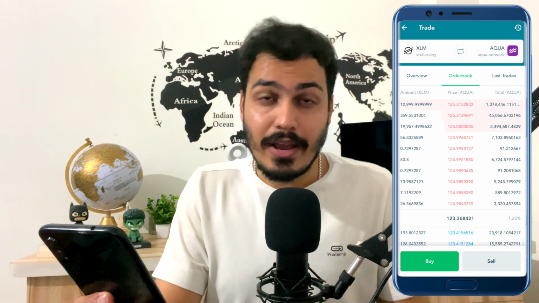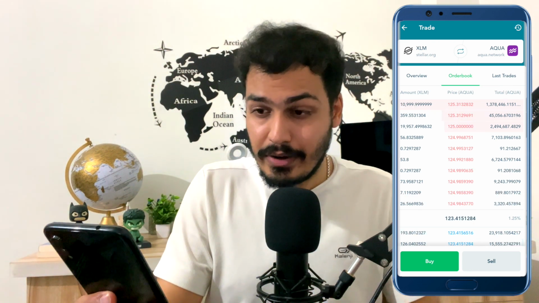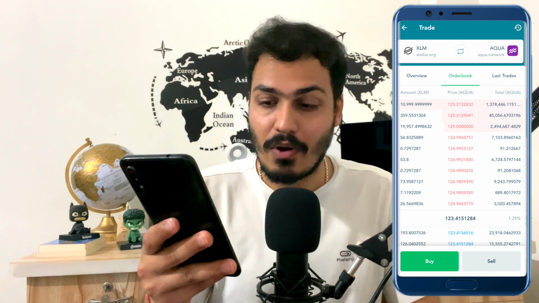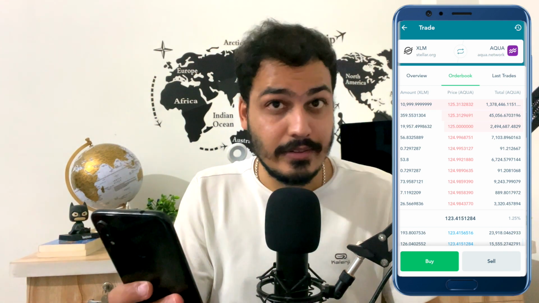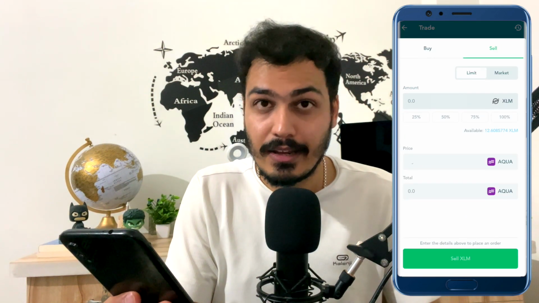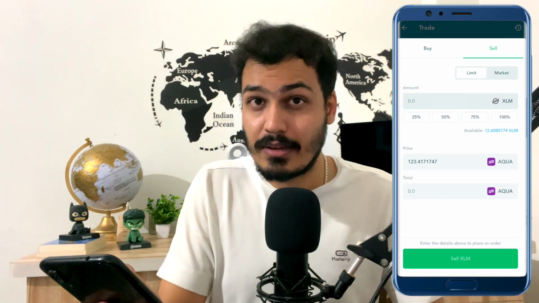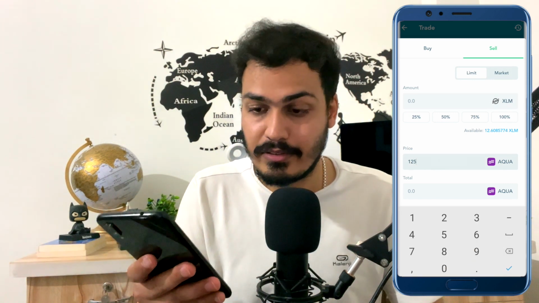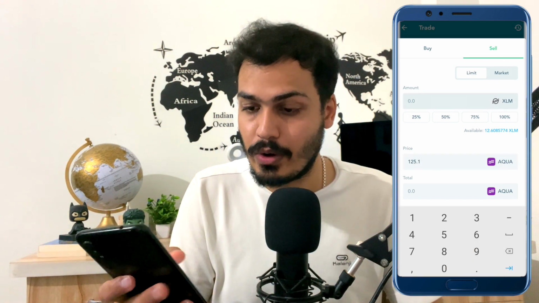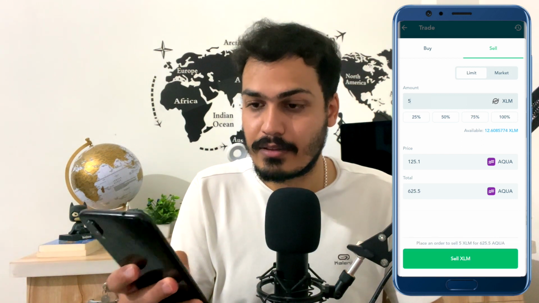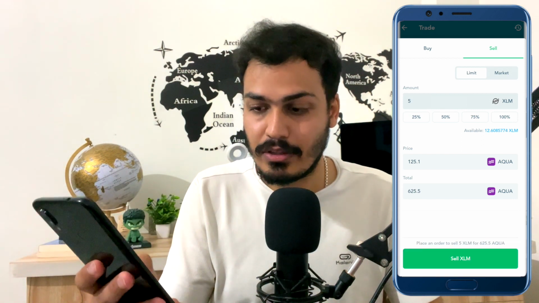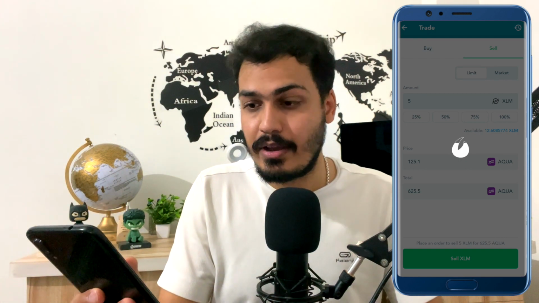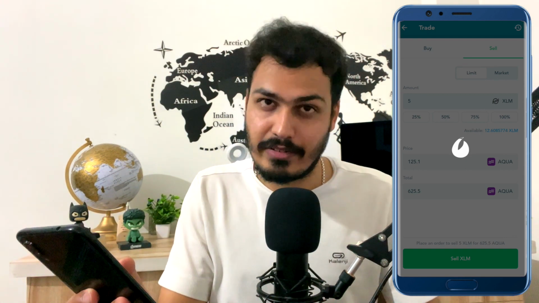Now for this video, as an example, let's provide the liquidity at 125.1, and for that we will click on this option of sell. Since the upper part is sell, we will click on the option of sell. Now select the amount of XLM that you want to use in order to provide the liquidity. So first let's change the price to 125.1 and then select the XLM, and after that click on this option of sell and wait for it to do its work. It sometimes takes a little while, but it's completely fine.